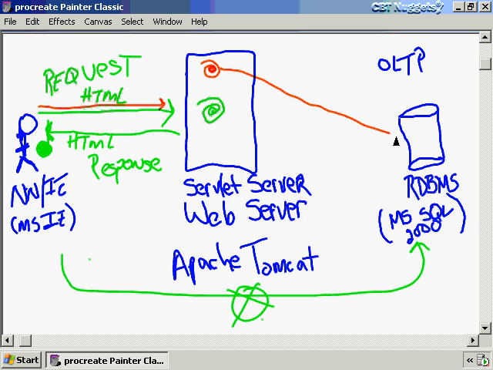In this particular example, it's going to hit the SQL server, get the results, and it's going to connect with JDBC for us. It's going to return some data for us. Then we generate the results as HTML back to the client.